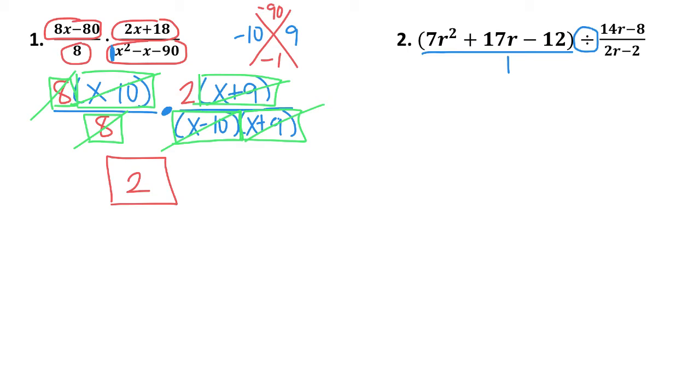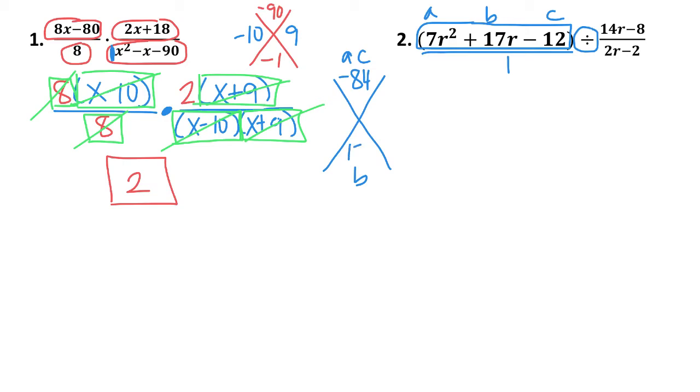All right, so we're going to start with factoring. I'm looking at this, and I'm looking for a GCF that I could factor out first. There's nothing that goes into all of those terms, so then I'm going to jump to this method. A times c on the top, so 7 times negative 12, that's negative 84. And then you put b on the bottom, 17.